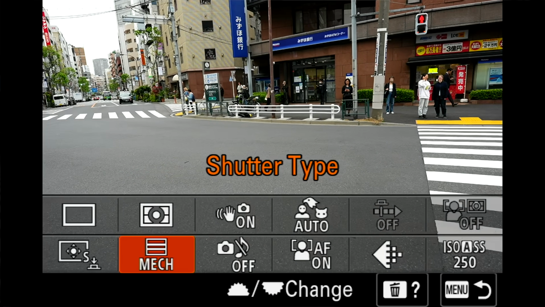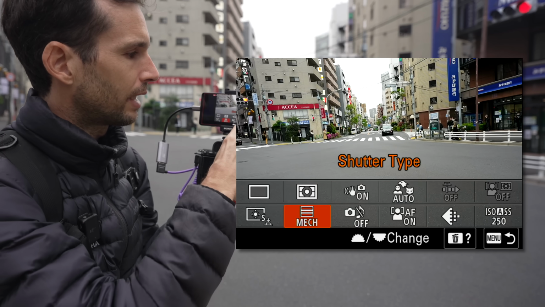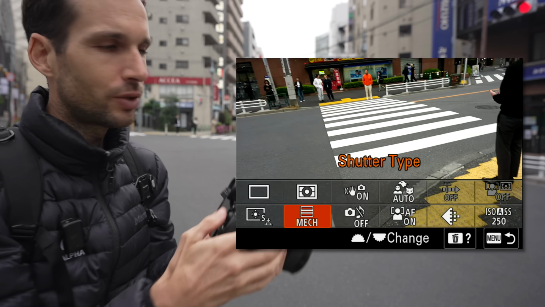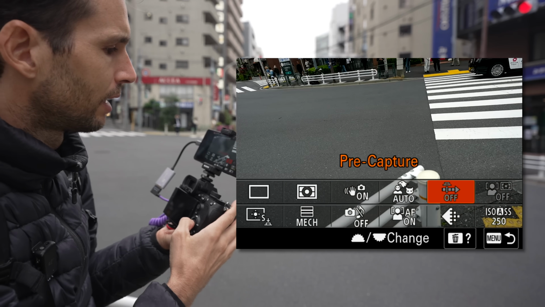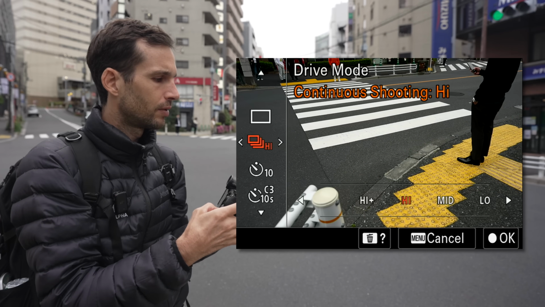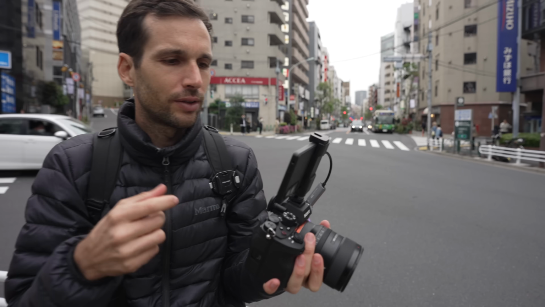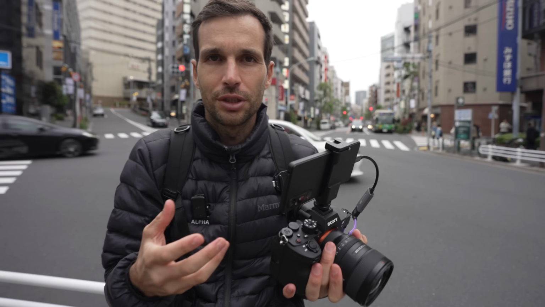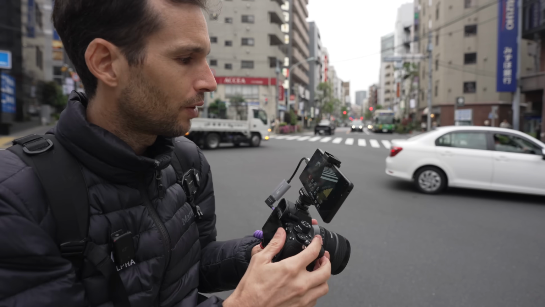If you need to go to pre-capture, you can do it very quickly. And I also put the pre-capture into my function menu right there in order to switch it very fast when I'm shooting. Very important to actually create an experience with your camera that will be swift and very efficient, so that on the field you're not missing photos, you're not fumbling around on how to use it.